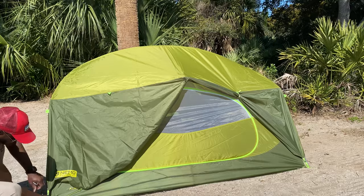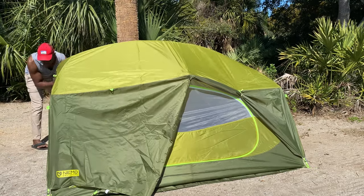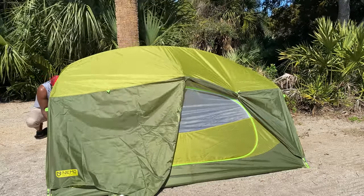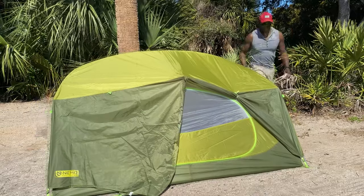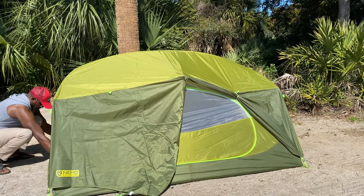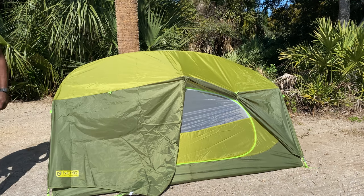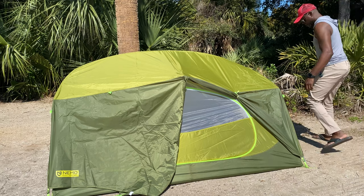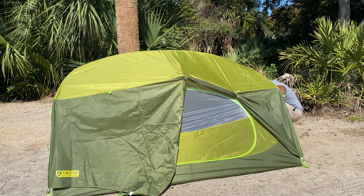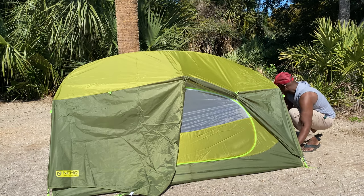For this second stake, I went ahead and put the stake in, but pulled it nice and taut. Every single stake thereafter — I'm now moving over to the third one — I'm going to pull the base of the tent out against the other two stakes. The idea is to create a nice little spread, and that's what ensures structural integrity. I mentioned the tarp under the tent — that helps even out rocks and anything underneath, ensures condensation does not come up to the bottom, and helps insulate your body heat. Now that the tent is staked in, I'm going around and ensuring that no pieces of that tarp are sticking out, because you don't want rain or dew getting between the tarp and the bottom of the tent.